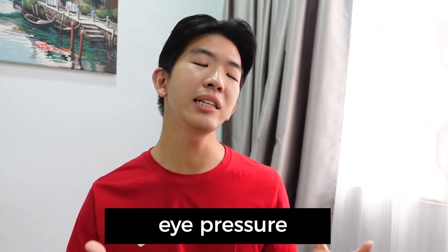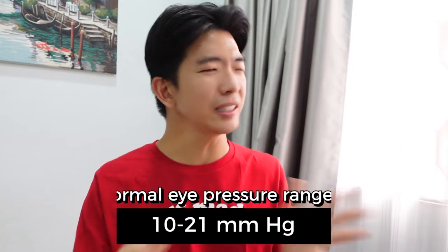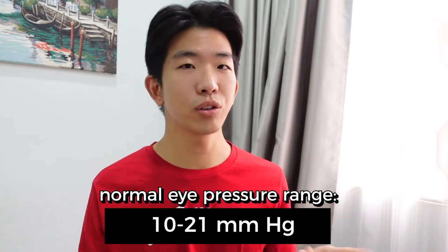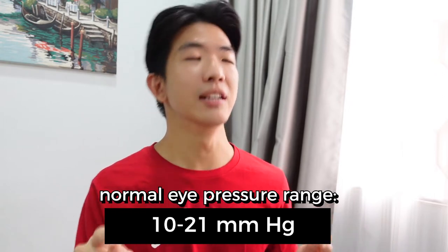Next: eye pressure. I did go for many checkups after my surgery — about three or four checkups. There's a healthy range of 10 to 21 mmHg. I'm at about 17, which the doctor noticed. He said nothing can be done because it's naturally occurring, and my eye pressure was also 17 prior to ICL, so inserting the ICL did not change anything — still 17 before and after surgery. Eye pressure is something that happens within the eye space so I don't notice it much. If it reaches above 21, that's when you'd need more medical help to check for early onset glaucoma or something like that. For now it's still stabilizing at around 17, and I'm keeping aware of it, but the ICL did not impact it much.